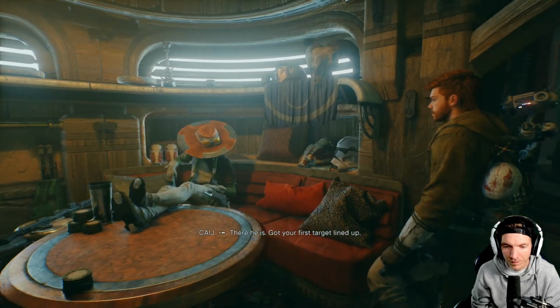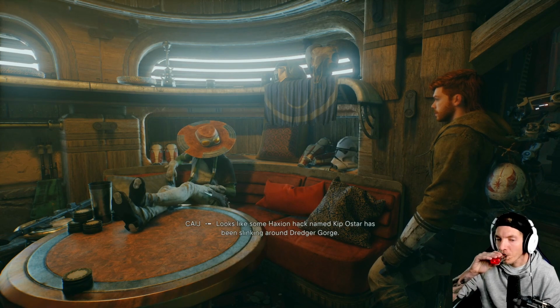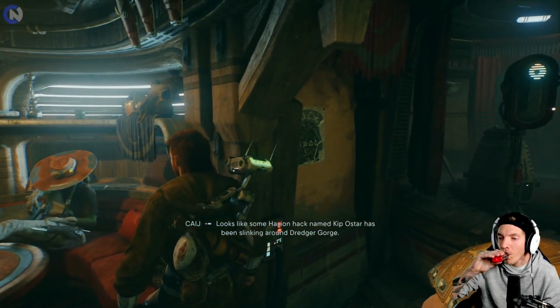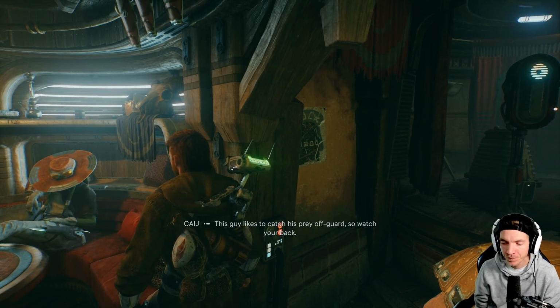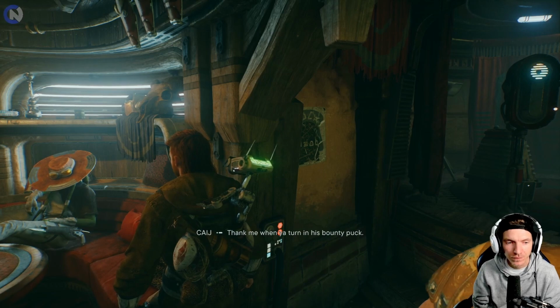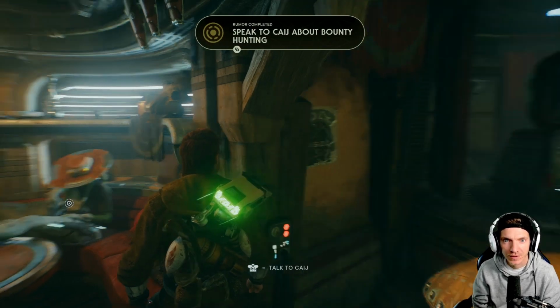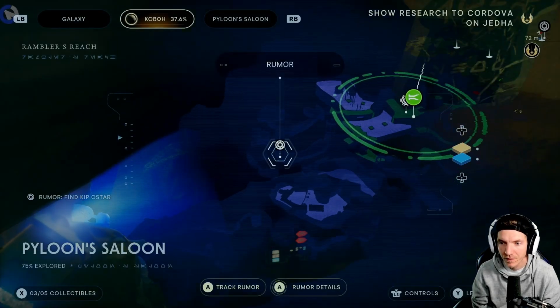There he is. Got your first target lined up. Looks like some Hexian hack named Kip Buster has been slinking around Dredger Gorge. This guy likes to catch his prey off guard, so watch your back. Thanks for the tip. Thank me when you turn in his bounty puck. All right, let's do this. This sounds fun. He's right over here.